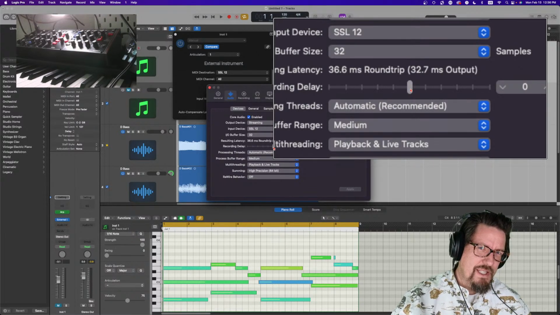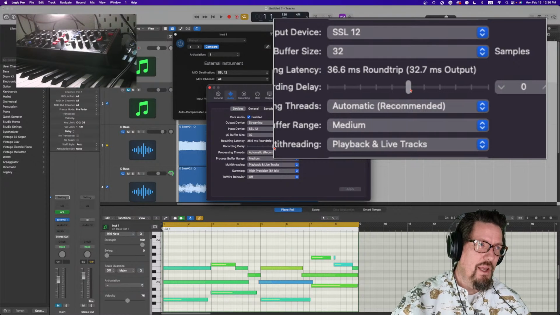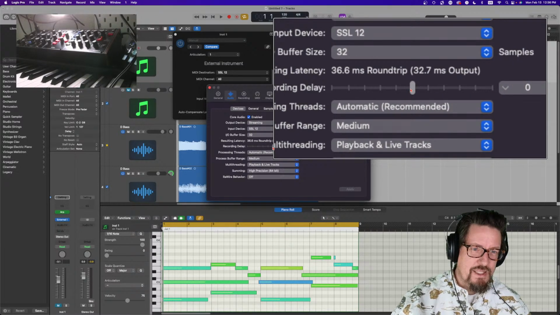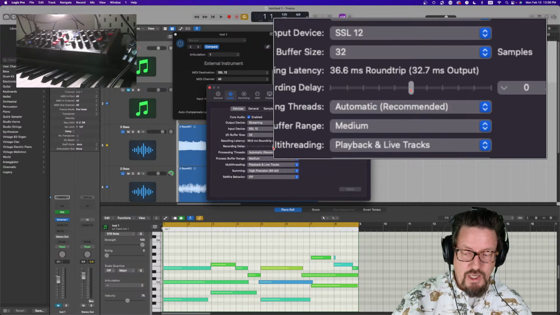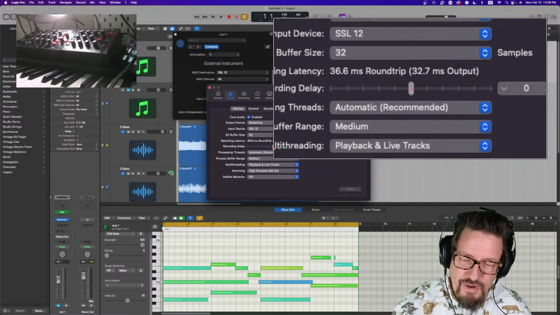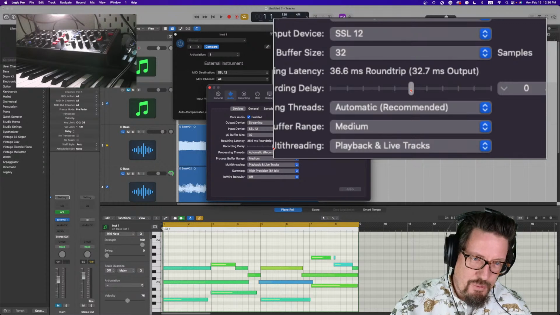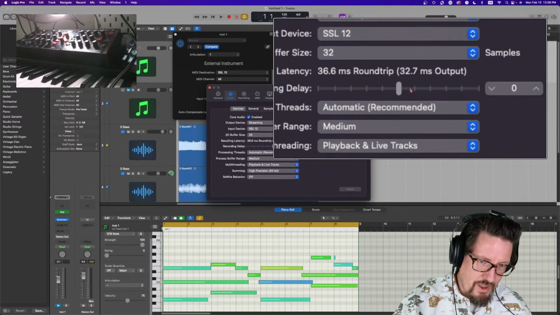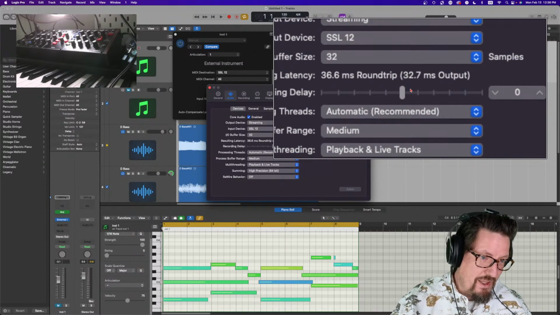Unless, there are some systems, but most of the time when I'm working with such minimal latency, you could if you needed to. But I haven't found myself needing to. I think if I was doing more drum tracking or guitar tracking, then I would probably dial this down like we do at our campus studios. But I leave this at 0.